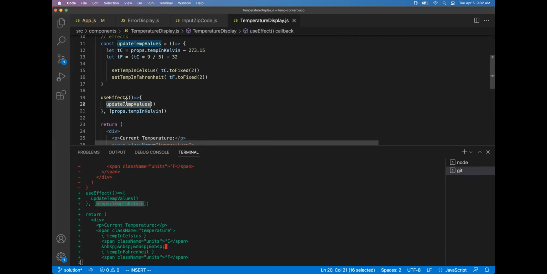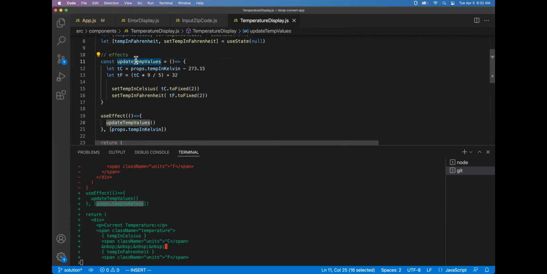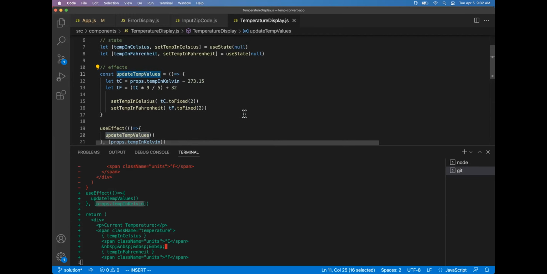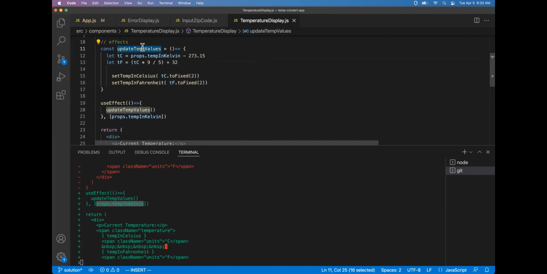So that kind of makes sense in a certain way. And in fact, every time this component renders, this is a different function because we're defining it right here. Now, never mind, it's the same function every time we define it, but from React's perspective, it gets a different function with the same name every time this component renders.